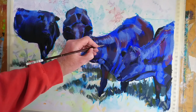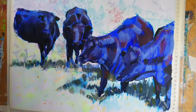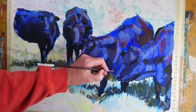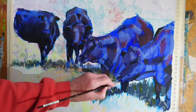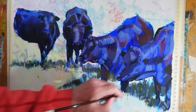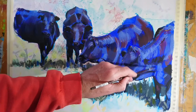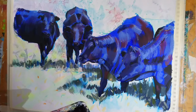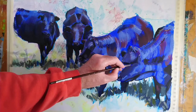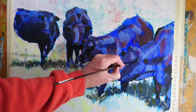There's another little pale area there. So that's cool. And then here as well. And then under the jaw here, there's those little bits of white showing, which aren't really helping things very much. A bit of extra shadow in there I can add. And then I've got this blue on the brush, so we need to give this animal here a bit more of... I mean, the eye is very much in shadow, but I can use that ultramarine on top of the very dark colour I used earlier.